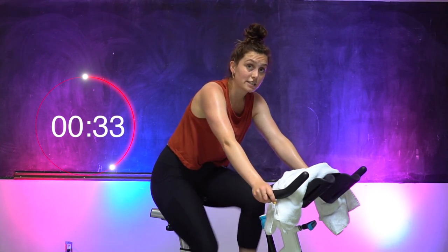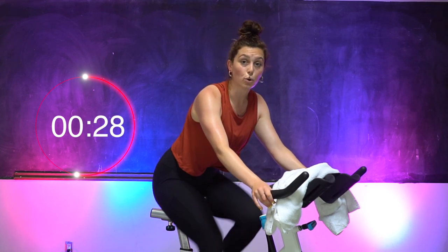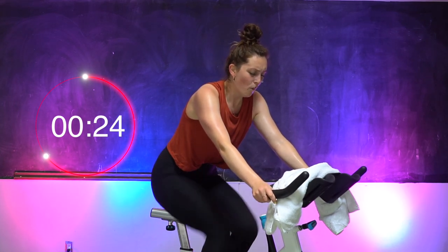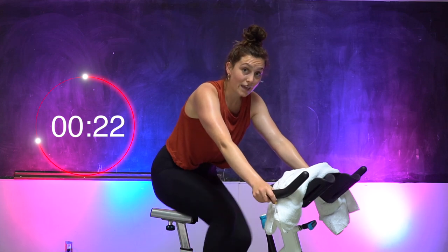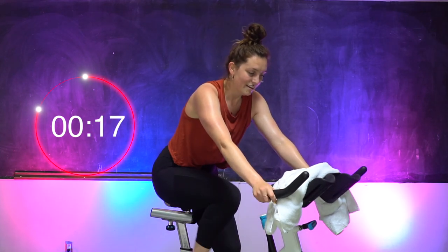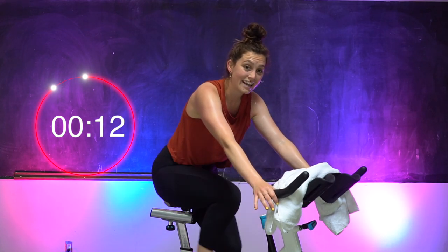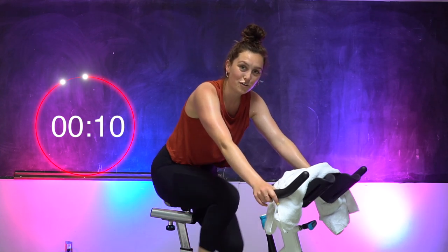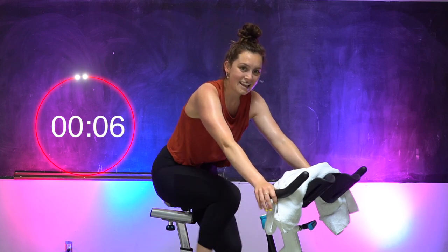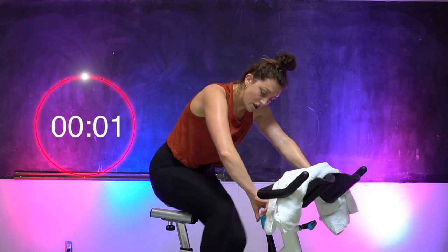We're going 2 full turns up from where you are right here. 30 seconds, shoulders down the back. Woo! Let that breath catch you right here. 20 seconds. Relax those shoulders on that recovery. 10 seconds, we're going 2 full turns up for our third piece. 5, 3, 2, 2 turns up.